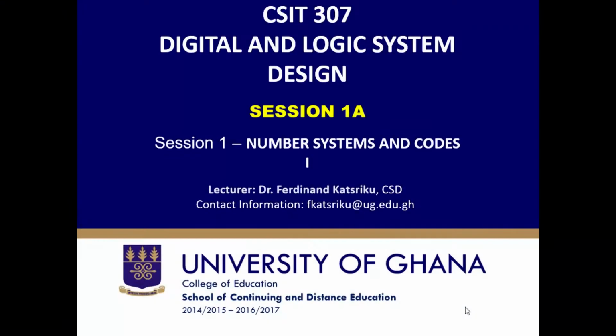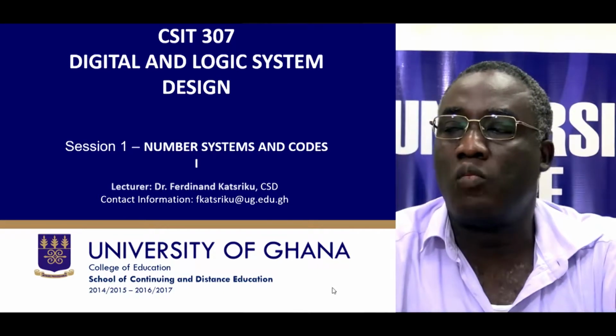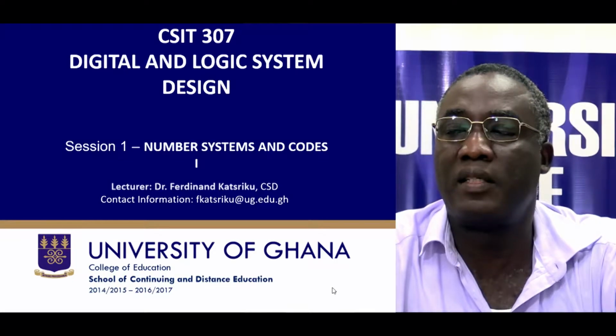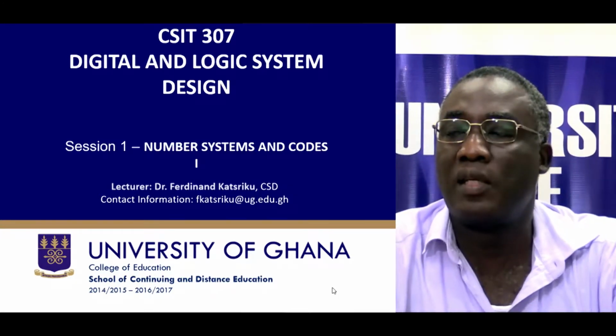Welcome to session 1, which is on number systems and codes. Many number systems are in use in digital technology. The most common are the binary and hexadecimal number systems. These number systems are defined as functions in the same way as in digital systems. The physical quantities can assume only discrete values.